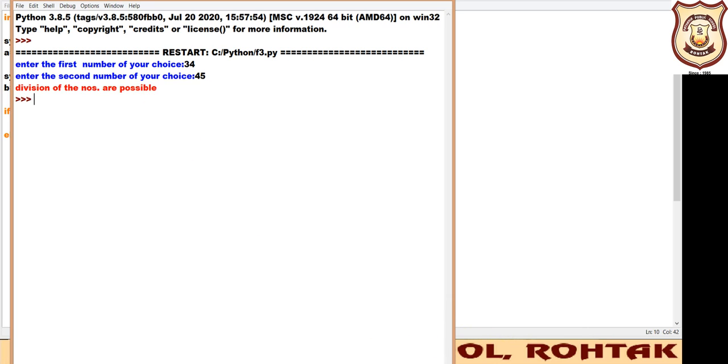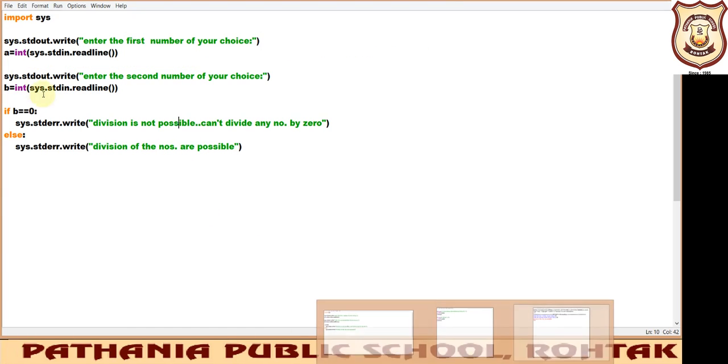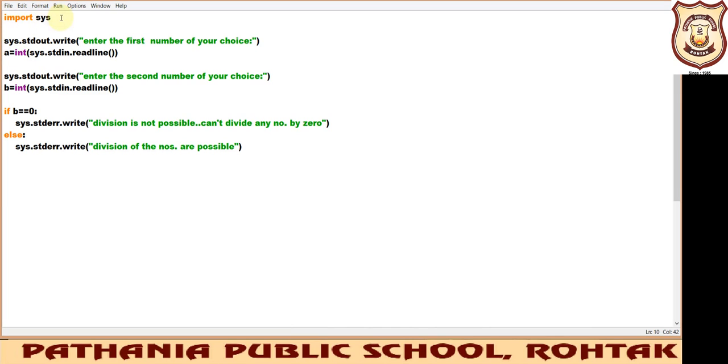I'll show you. You can see initially I have imported the sys module, then sys.stdout.write, because I want this content to be printed on the screen. For that I am using the write function, and for using the write function I need the stdout stream. It is just like my print function. If I want it printed with the help of this stream, then I have to use the write function, and whatever content you want to display should be written like this.